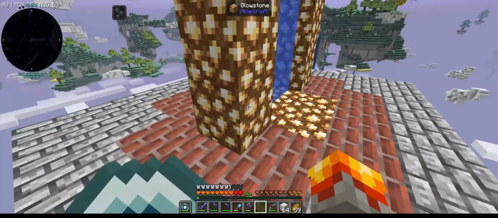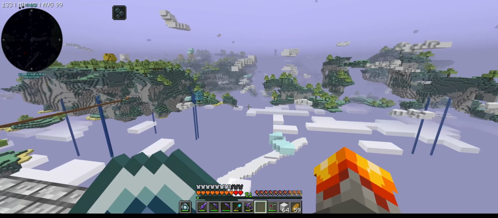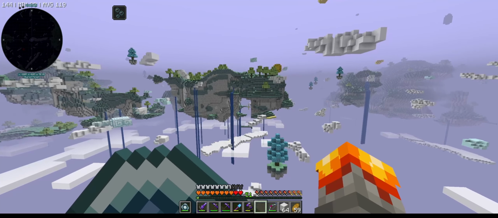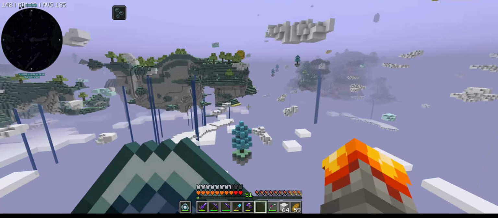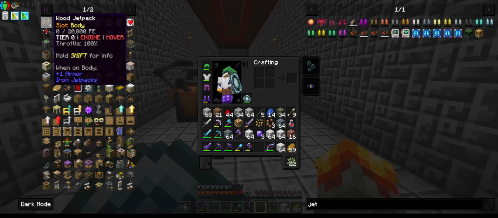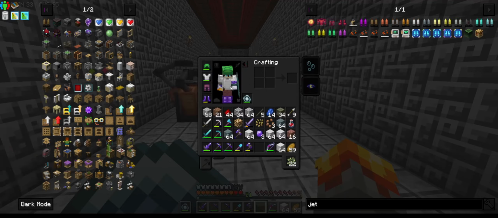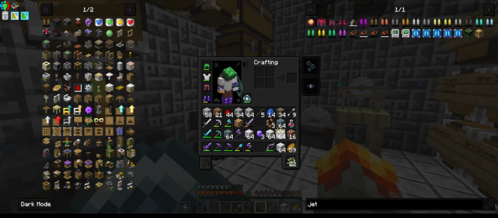But I want to try and spread this out a little bit more. And I've not gone this way yet. So I'll have my doorway be this way. And we'll see where it goes from there. But first, before I do that, let's actually see if I can make this jetpack. Leather strap. Three leather and iron nuggets. This gives me something to do as well.